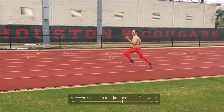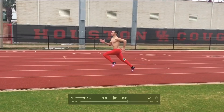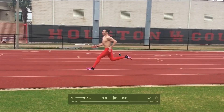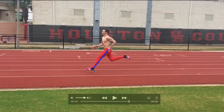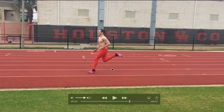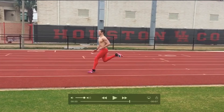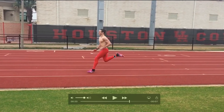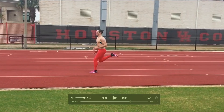There's push-off. Hip extension is all right and his projection is pretty solid. But then what do we notice? He gets a little out in front of him here — a little straighter line — so he's going to have to reach and pull a little bit. When he touches the ground, the knees are a little more separated than our first athlete. This leg hasn't come close yet. And if you look at body position, it's a little more sit-y — more of an angled position versus straight up and down.